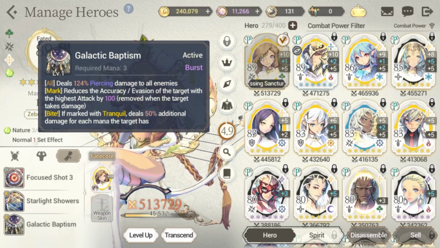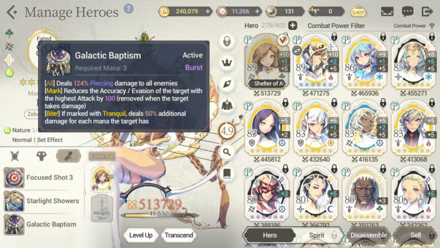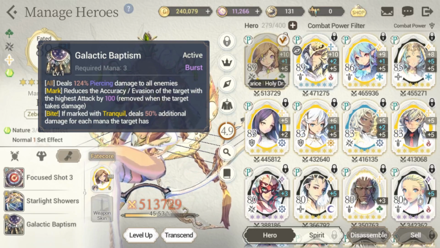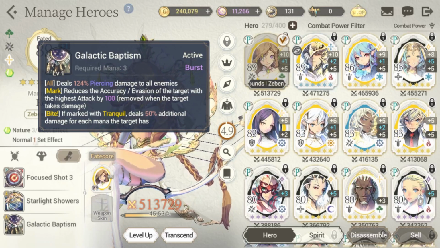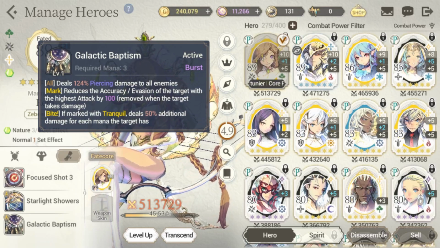Along with this, she reduces the accuracy or evasion of the target with the highest attack by 100. Again, similar to her other skill, but this time only one character instead of AoE. And again, if marked with Tranquil, she deals an additional 50% damage for each mana the target has. So this can really knock your team out if you have her.